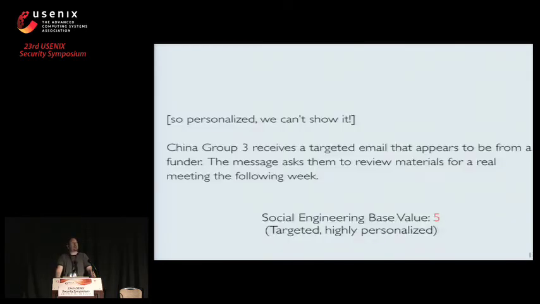And for the 5 out of 5 on the base targeting score, I can't even show it to you. A 5 means that some sort of inside information, directly from the recipient, was used in order to convince them that the email is legitimate. In this case, we had just a handful of 5s. One was a message to a Chinese group claiming to be from a funder and talking about an actual meeting that was happening. So somebody else must have been compromised, or some other method used to find out this inside information.